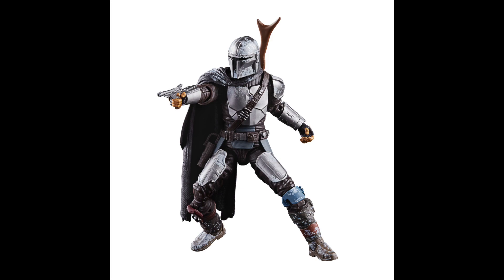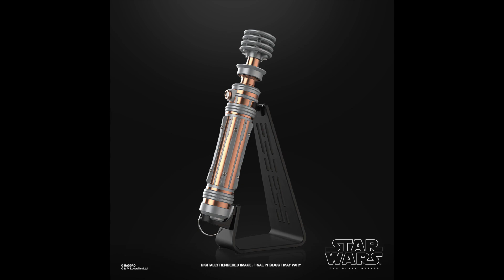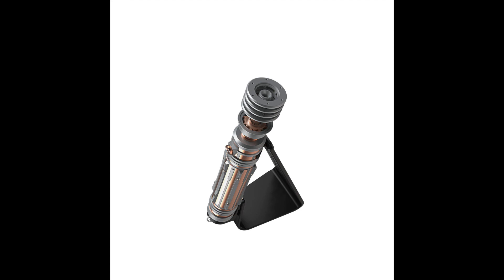This one's probably going to be a pass for me just because of the snow deco on him — or was that salt? I can't remember off the top of my head, I'm pretty sure it's snow though. We also get Princess Leia's lightsaber — a Force FX lightsaber for Princess Leia, which I think is pretty neat. I might pick this up; it has that kind of rose gold look to it.